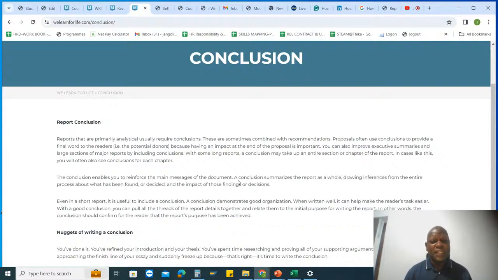So depending on the structure of the report, it is paramount for the writer to decide which structure and approach to take. In this section, we are going to look at how to write a conclusion in a general way, depending on which structure you will come along with or stumble along with.